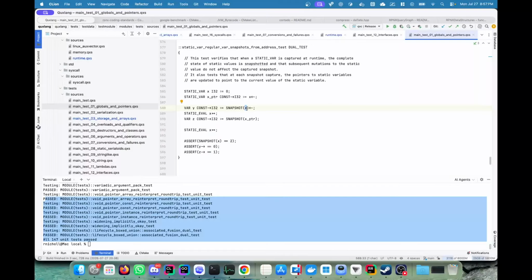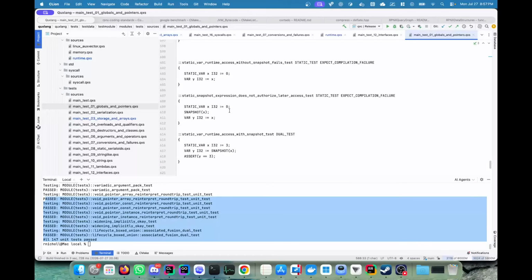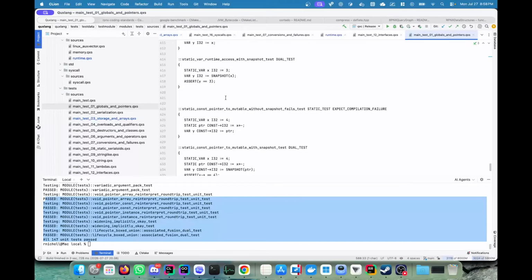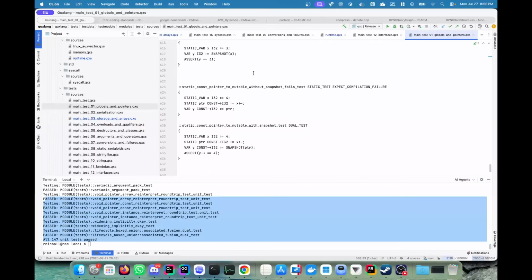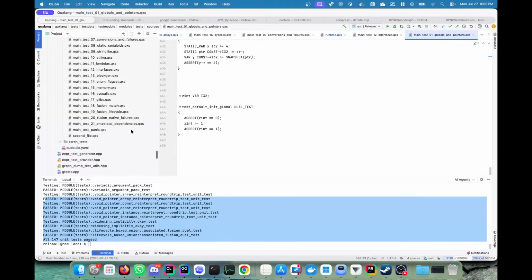So in this case, it has a value of 0, and then we take a snapshot of its value, of a pointer to it, and then we get a pointer to that. So that's a pointer to I32. We evaluate it, and we can see that the value doesn't change, even though we did x plus plus here and x plus plus there, because we're taking a static snapshot of it at that moment in time. So you can generate a table, take a snapshot of it, and then continue mutating it and do another snapshot and get another table. Something like that, for example. So if you want to do mutations, you can. Yeah. Anything else? Those are the main things.